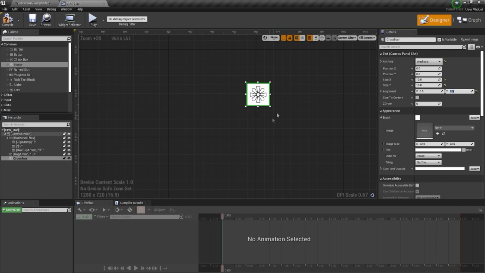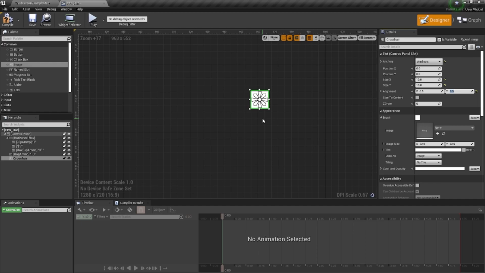Now from here, you can make this crosshair image whatever you want. You can have a single little dot, you can have a cross. There are crosshair packs out there that are literally 5-10 bucks, and it's 100 different crosshairs, right? Many games don't have a crosshair. Many games also use a different crosshair for each gun. In games like CSGO, the crosshair widens or shrinks to indicate accuracy. There's many different crosshairs in gaming, and there's many different ways they behave. And we'll address some of those things, because I know those are features you guys want. But right now, we're just implementing the design, and that's all we're going to have right here.